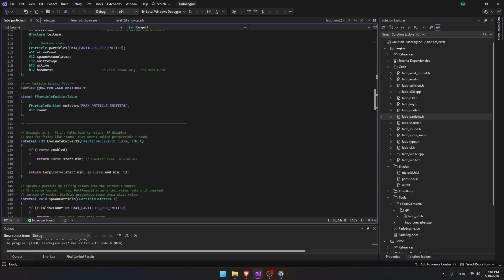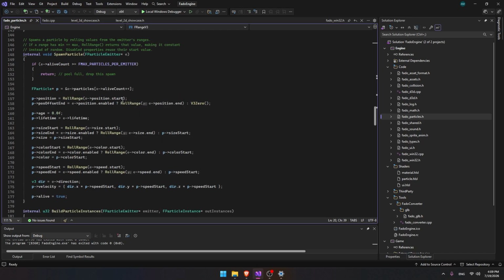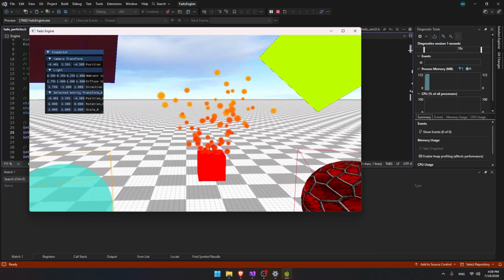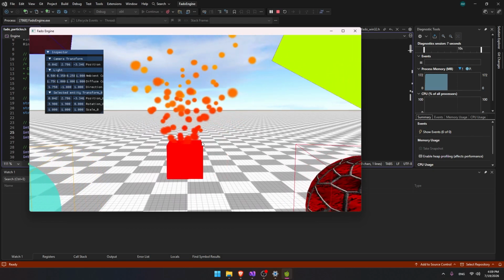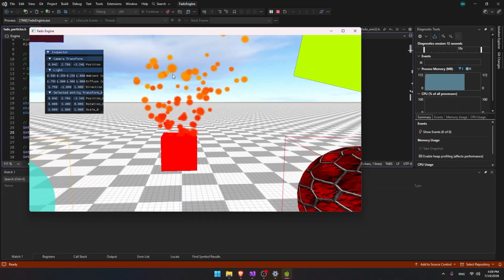And what we do is, for example, if we want to spawn a particle here, we want the position to be, for each particle, between 0 and 1 on the x-axis. So each particle will get a random value between these two ranges. And this is exactly what allows us to have this scatter effect. Each particle here rolled a random end position between, for example, this point and this point, and that's why we have this randomness here.